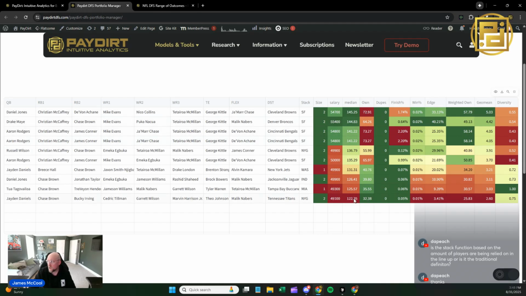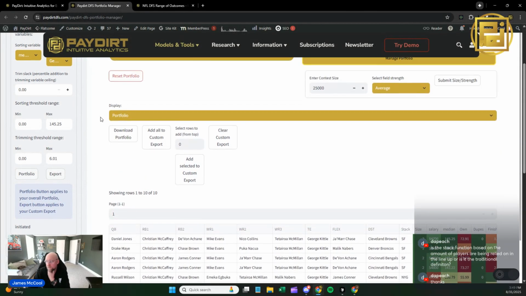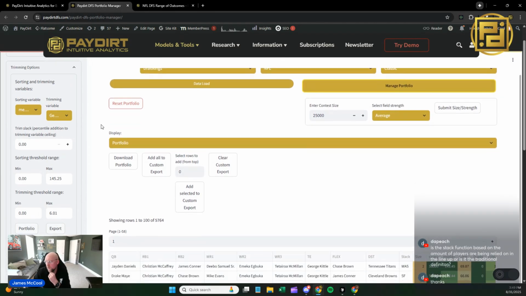down too. This lineup is 25 points below the top overall median, right? 25 full points. That's a lot. However, you also shed 40 points in ownership. You also cut your geomean basically in half, right? So even though your median has dropped a lot, you've introduced a lot of volatility into the lineup. So it makes it so that it's a fine lineup to play. Now, you would probably want to play that lineup in larger fields where that volatility can really take hold, but you could do that.